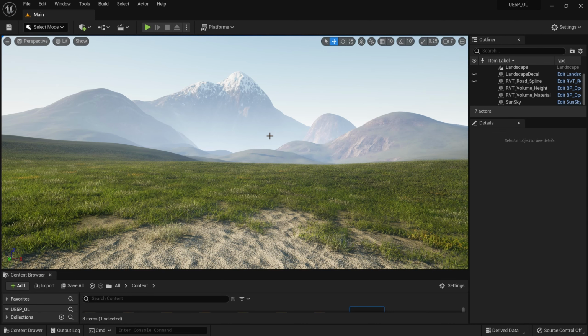It's not working exactly as in 4.27. In 4.27, it works just fine. But here you can see some blurred textures here and there, and that's something I'm quite worried about. All right, now about the displacement. As you expected, there is no displacement support in the preview version as well.